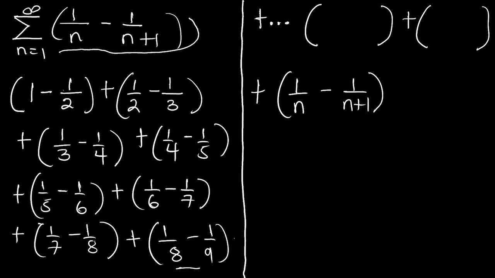So here we are going to subtract 1. We are going to write the last but 1 term here. So we are going to subtract 1 from the last term. So we have 1 over n minus 1 over n plus 1. So for 1 over n, we are going to have 1 over n minus 1 minus, and the 1 over n plus 1, we are going to have 1 over n plus 1 minus 1. So it's just going to give us 1 over what?